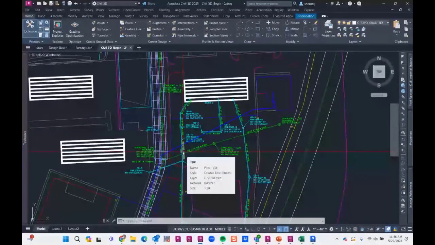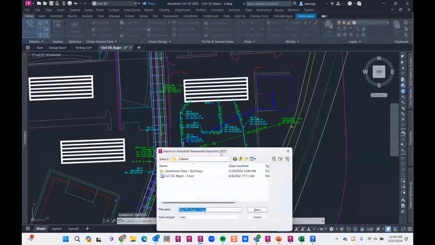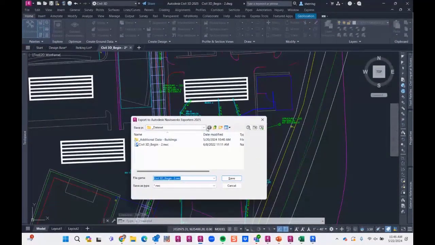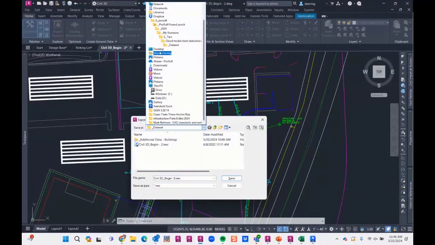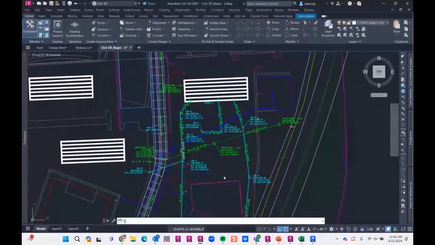So there's the first command that just loads it up. And the second command is NW out. Navisworks out. Throw this on the desktop. And that just creates an NWC file. Two extremely easy commands.